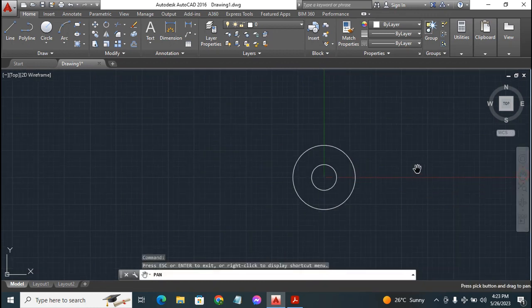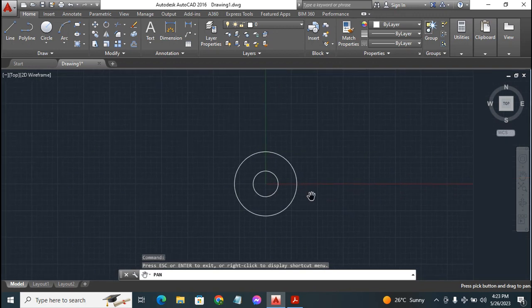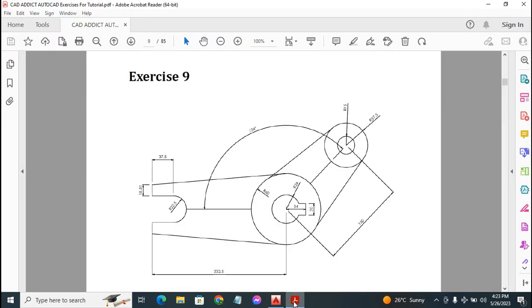Okay, back to our PDF document. Next up, I want us to draw in this keyway on the smaller circle. As you can see from the dimension, the radius of this smaller circle is 24 millimeters. They are telling us that from the very center of the smaller circle to the end of this keyway that we have here, it's a kind of keyway, right?